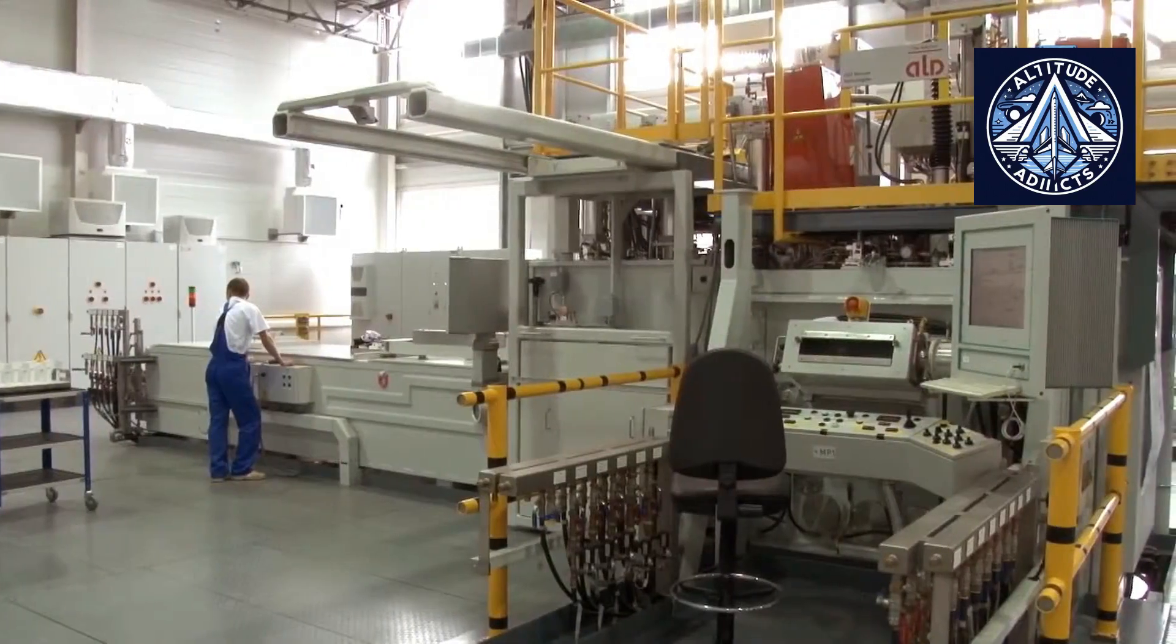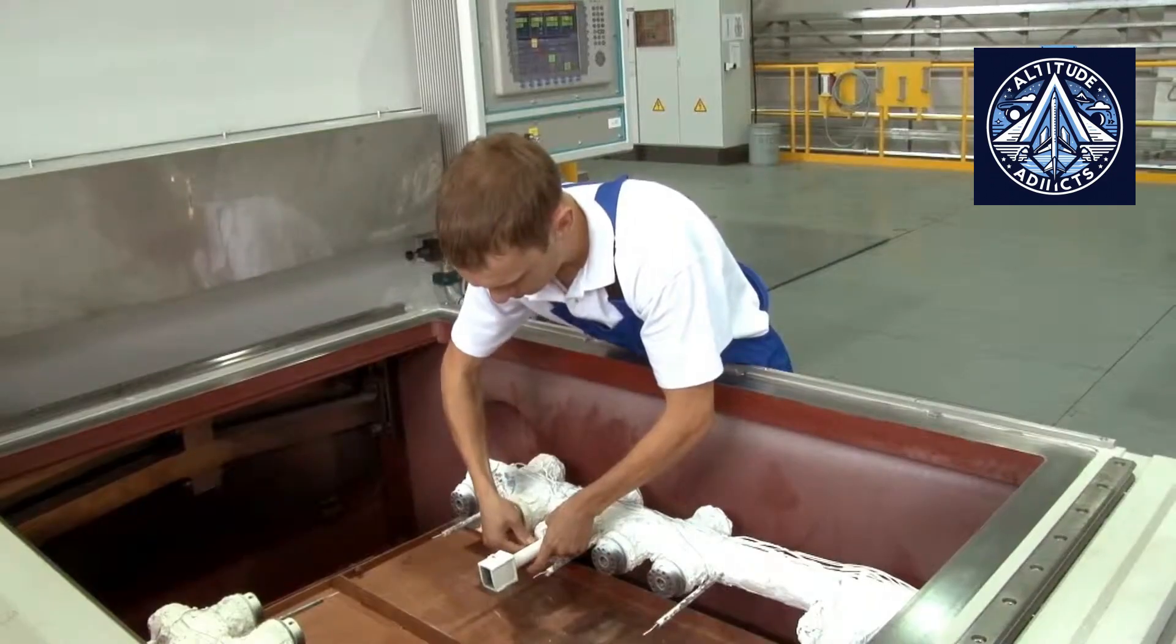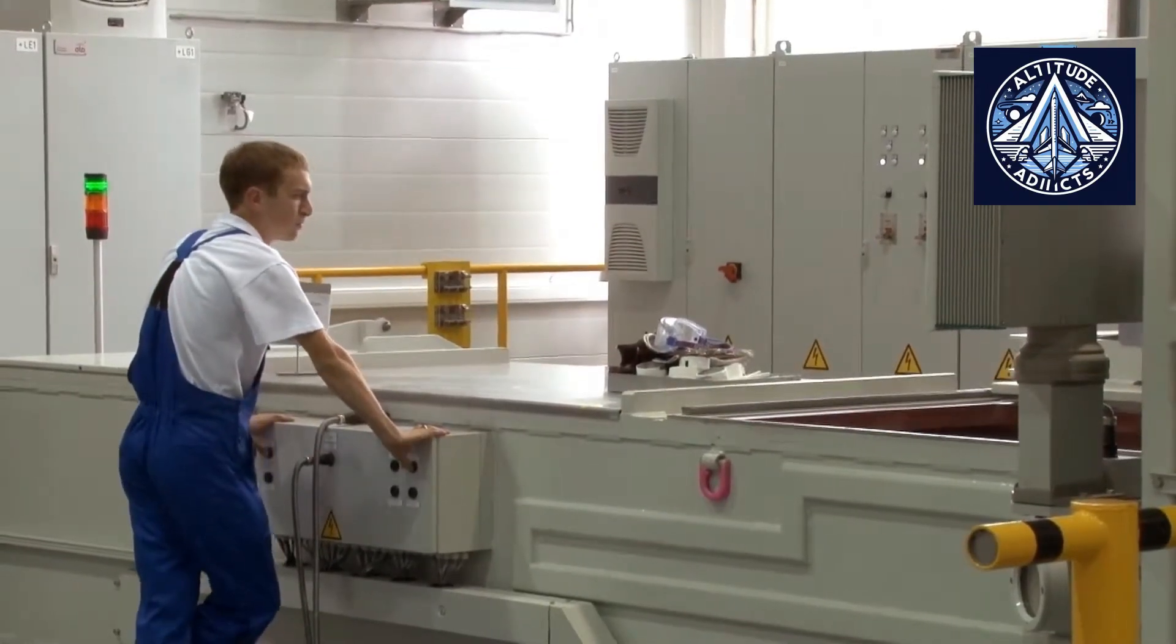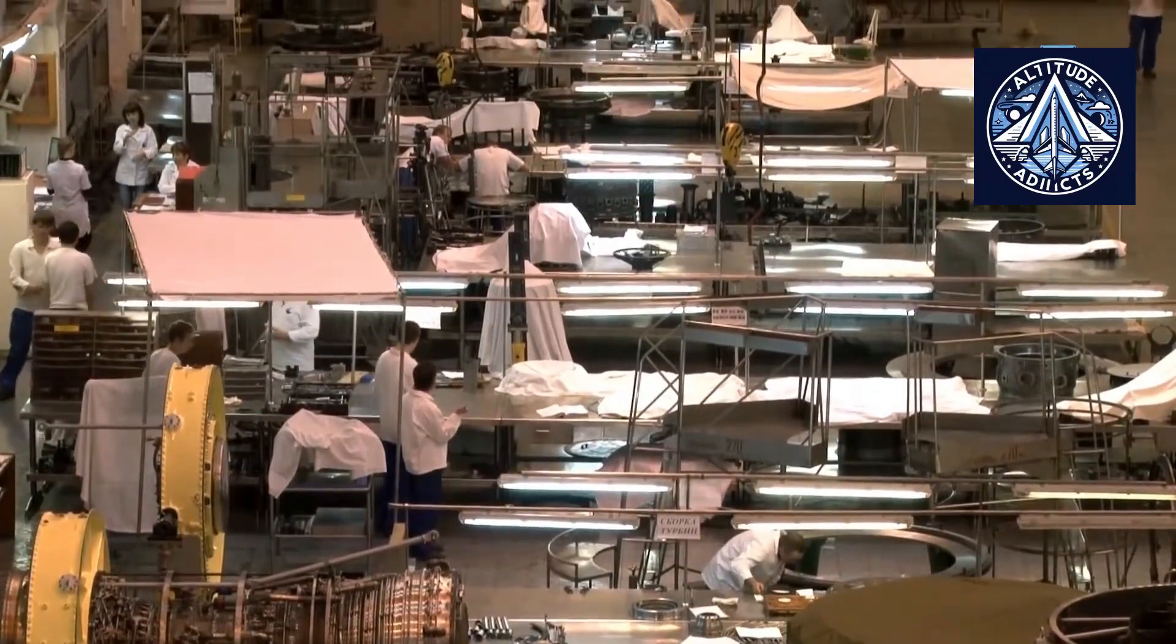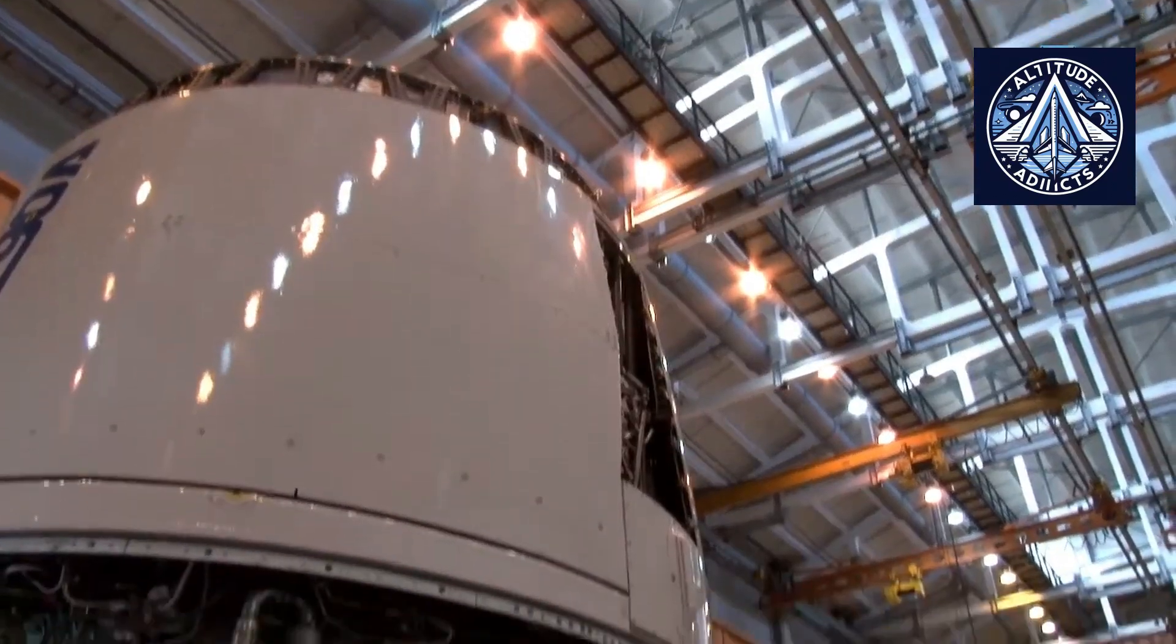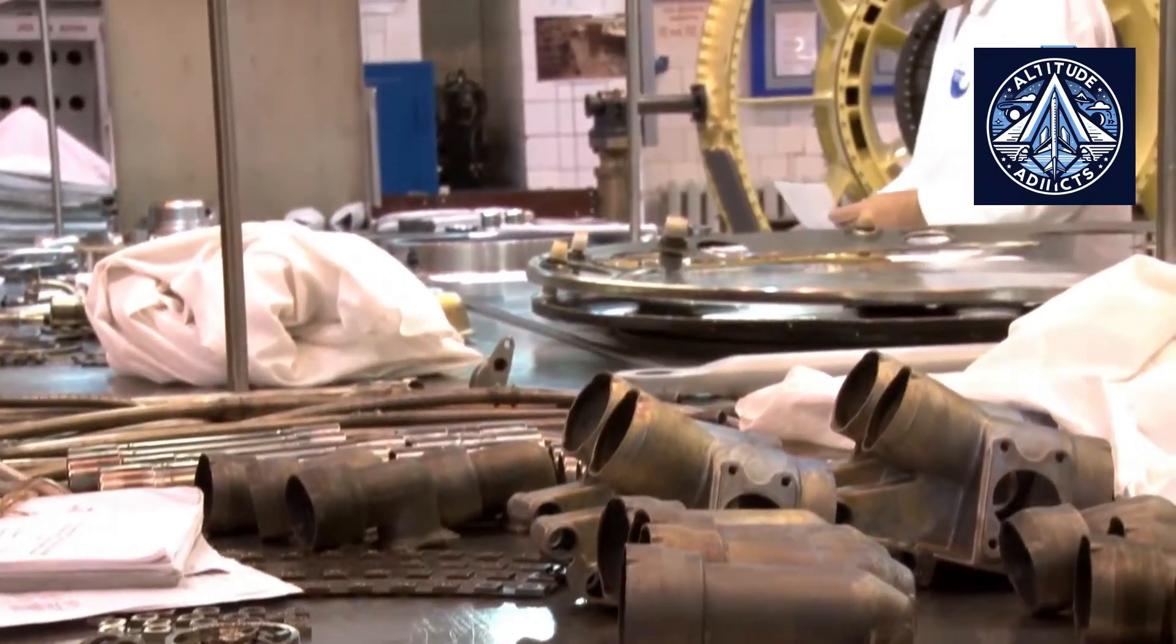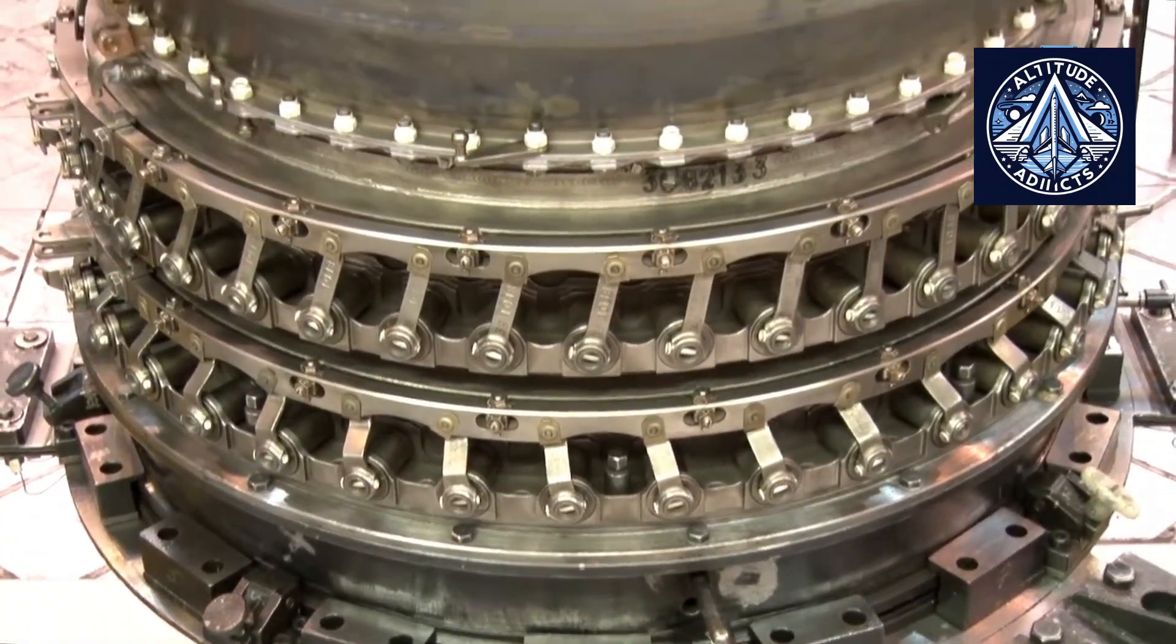It developed from the 1970s through the 1990s and saw compressor pressure ratios climb to between 30 and 35. Bypass ratios increased to between 4 and 6, and turbine inlet temperatures reached up to 1,700 Kelvin. This required advanced turbine cooling systems and numerous new manufacturing methods. Innovations of this era included monocrystalline turbine blades, directional solidification, ceramic thermal barrier coatings, powdered metal discs, and highly efficient core-to-bypass mixers. To handle larger engine diameters associated with higher bypass ratios, engineers adopted polymer composite materials for nacelles and external structures, reducing weight while maintaining strength.